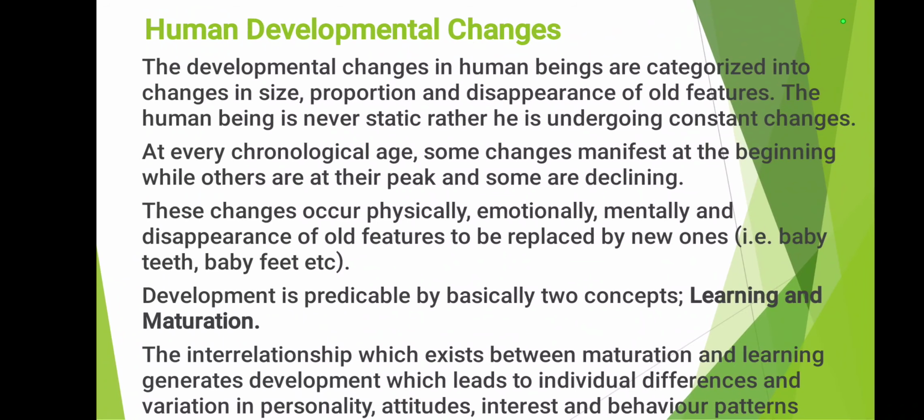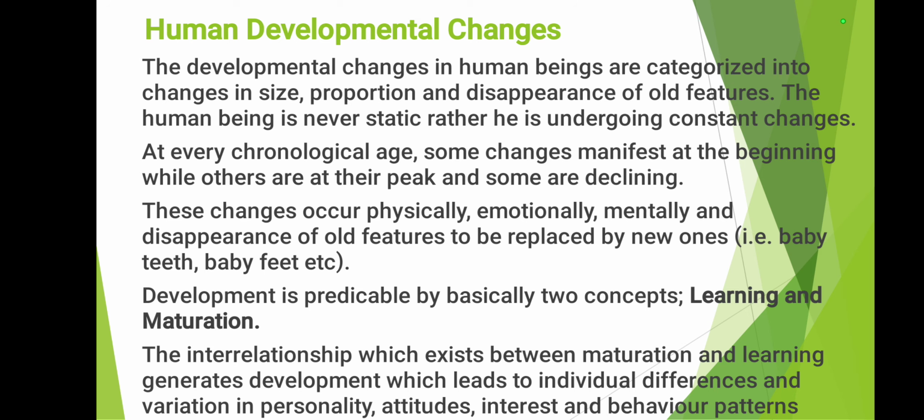Now, developmental changes in human beings are categorized into changes in size, proportion, and disappearance of old features. You develop a change in your size, a change in your proportion, and these things will disappear as new features are coming in. The old features are expected to disappear. Do you remember something about teeth? Your milk teeth are expected to be removed so that your permanent teeth will come. The kind of nerves you have will not be the same as when you grow older. When you were younger, the nerves you have are not the same nerves you have now, though they appear the same, but a time will come, either they will be removed by nature or they grow and then you cut those ones off. You are cutting the old ones so that the new ones will come.